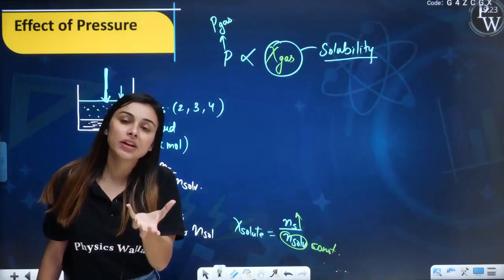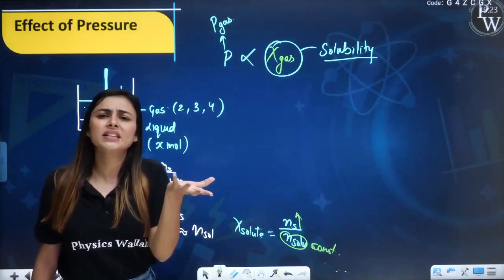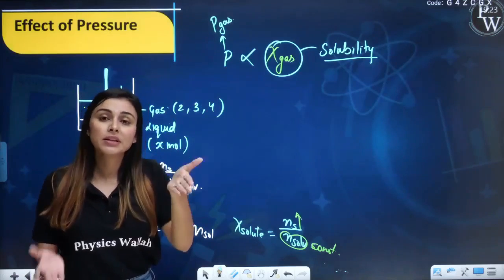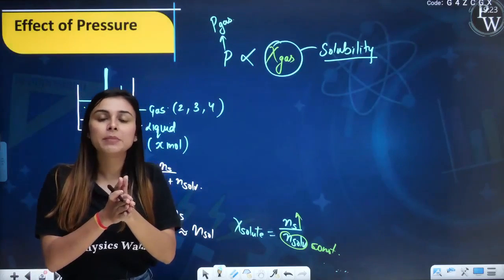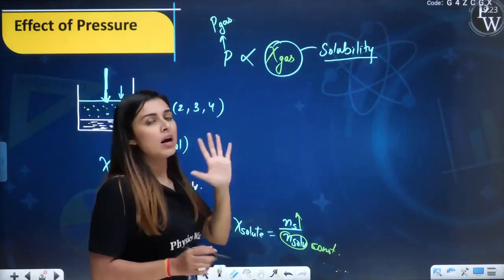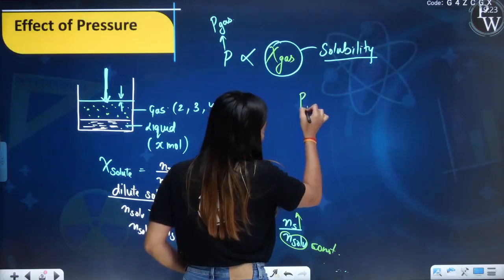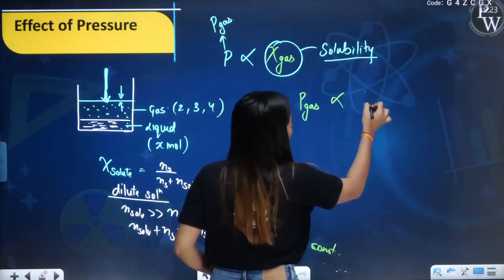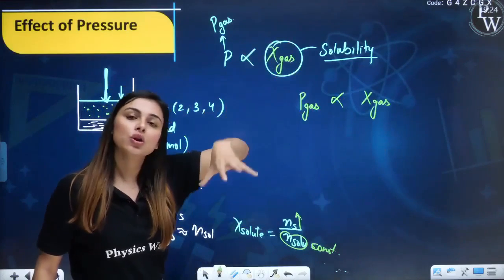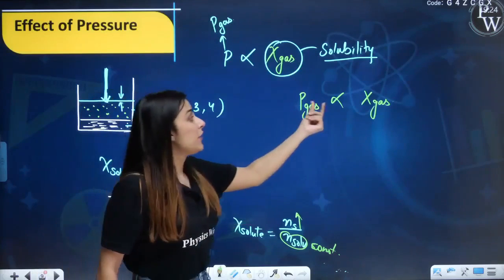But when Henry gave the expression, he gave it in terms of the partial pressure of the gas. So you can understand it by the partial pressure of the gas, or by the pressure applied. It is equal, because there has to be an equilibrium between both, only then the dissolving stops. So now I hope you've got Henry's concept: the partial pressure of the gas is directly proportional to the mole fraction of the gas, and this mole fraction was actually the solubility. The more the partial pressure of the gas, the more will be the solubility of the gas.